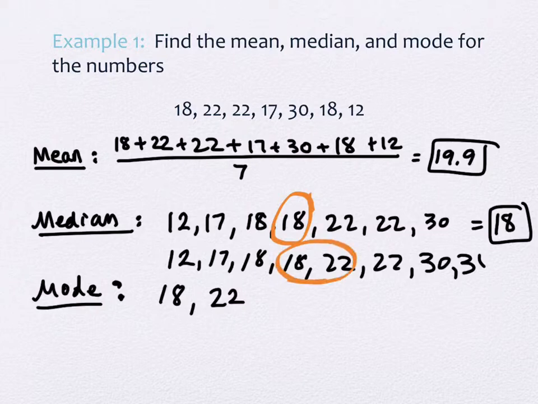Both of these would be considered the middle values. And so I don't have 2 medians, even though they're both in the middle. I would actually average those. So what's halfway in between 18 and 22? 20. And if it wasn't a number that was obvious when you're just looking at it, like this one's pretty clear, you just add them together and divide by 2. So this median would actually be 20. All right, so, but modes can have more than 1.